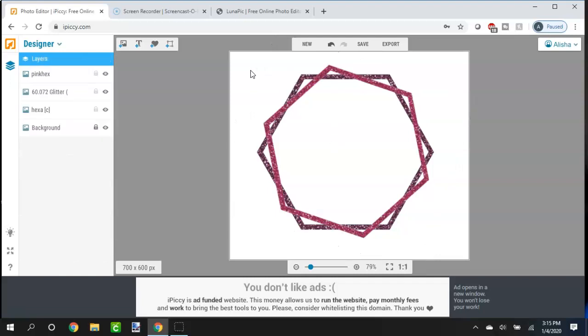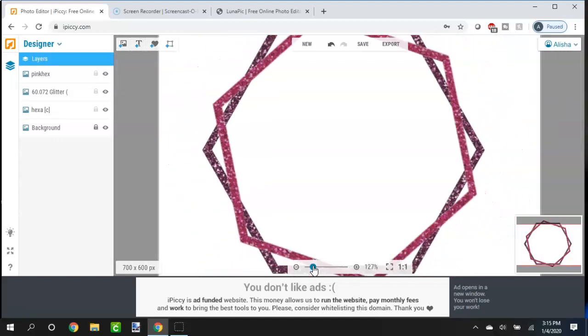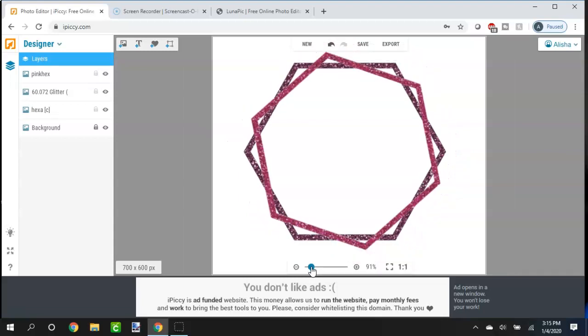I probably should have chosen a better contrasting color so that it stands out a little bit. But I do want to blow this up just so you can see it close up, that it is indeed two different colors, and that is how you do that. So this is where you could add your own logo in here or however you wanted to do that. So I hope this video was helpful. Just be careful whenever you're working with digital papers because a lot of times they will run together, which is why I did one completely separate and then I came back and added it in.